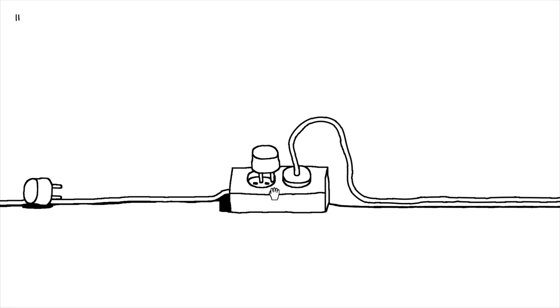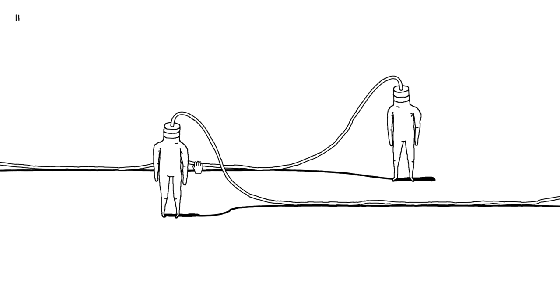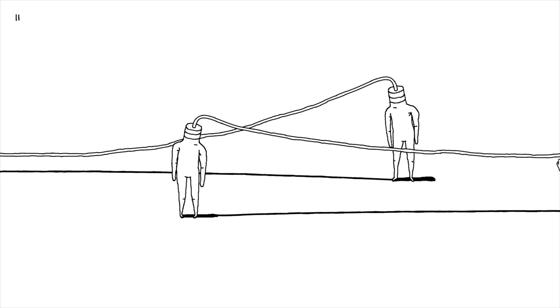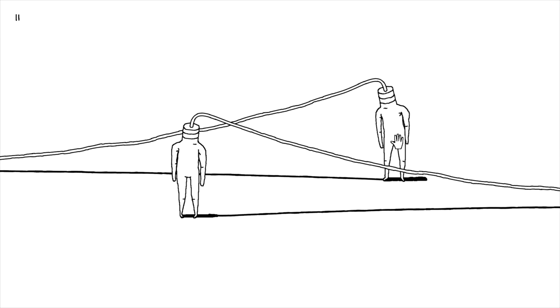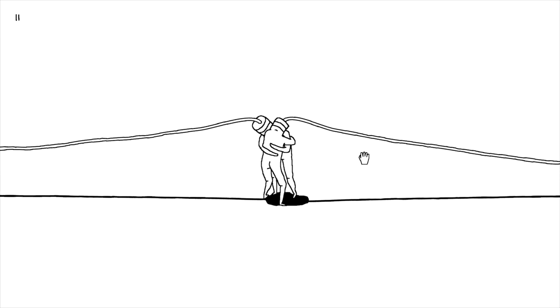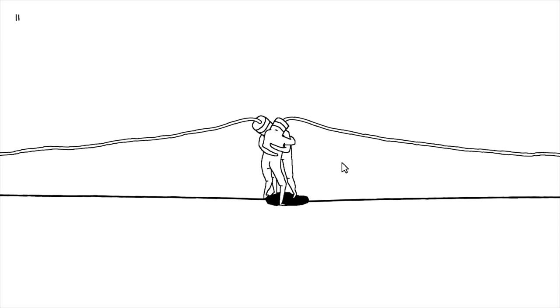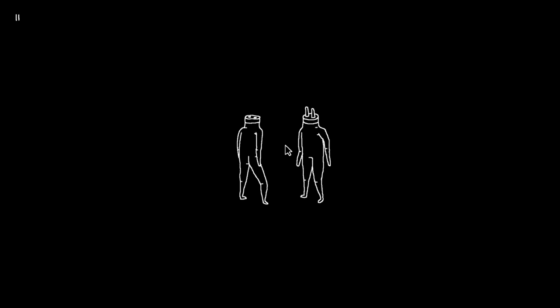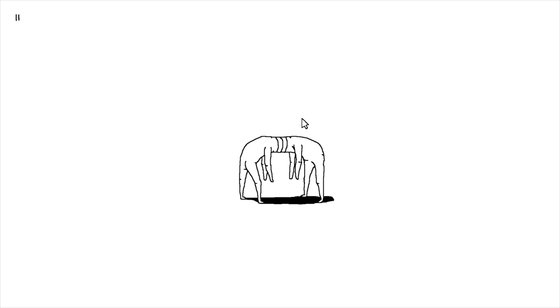Oh, do we need one of these? Okay, hold on. Let's try this one. Oh yeah, we're gonna stick it in. Okay, I'll let go. Oh, these guys again. Hey, how's it going? Just gonna bring him over here. Oh, now if I let go, he gets pulled. Okay. I see what's going on. That's adorable! What is going on? Oh shit. Stick it in. Oh yes! We just did it! We just plugged it, guys.